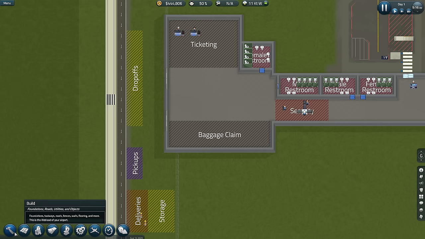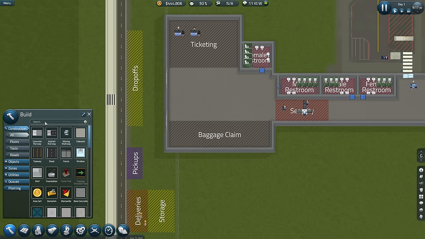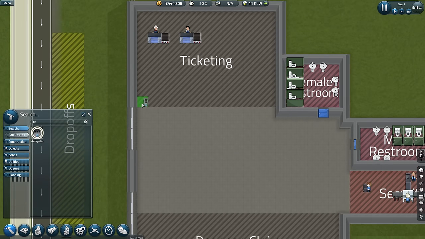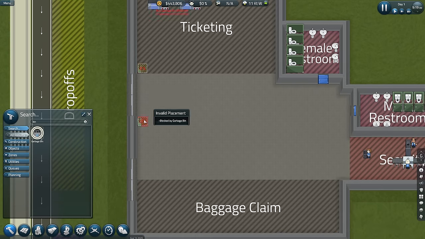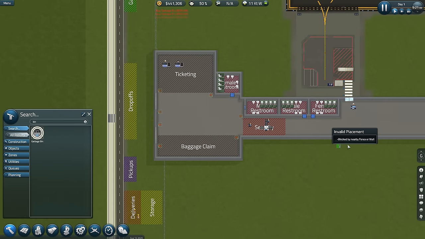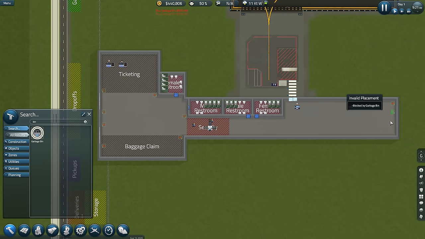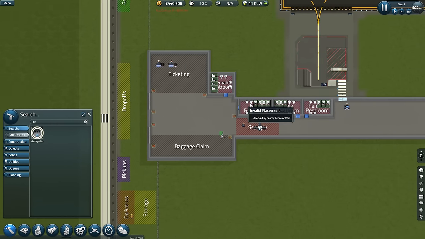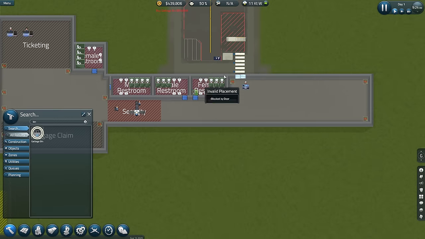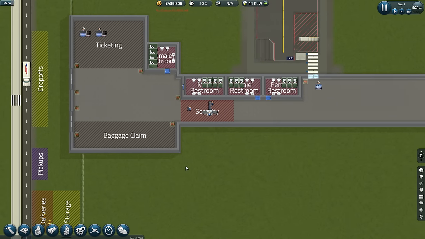So let's go into the build menu down here and let's get some bins. So we'll just dot these everywhere is what I'm thinking. We need 10 of them. So that's 1, 2, 3, and 4. That's going to be 5 and 6 and 7. And then what we'll do is go 8, 9. And where are we going to put a 10th one? I guess a 10th one can sort of go in that corner. So that'll be 10 bins around the place as well.